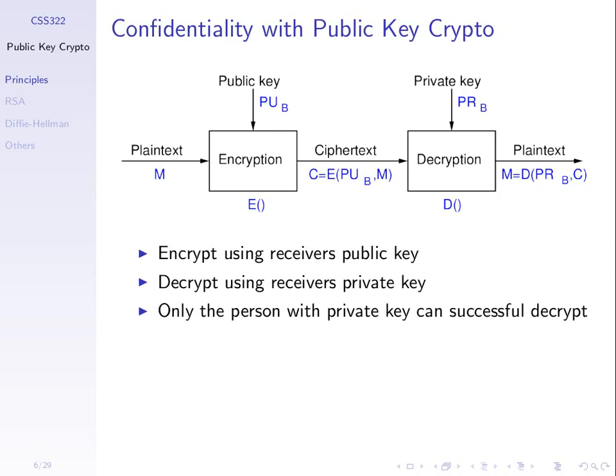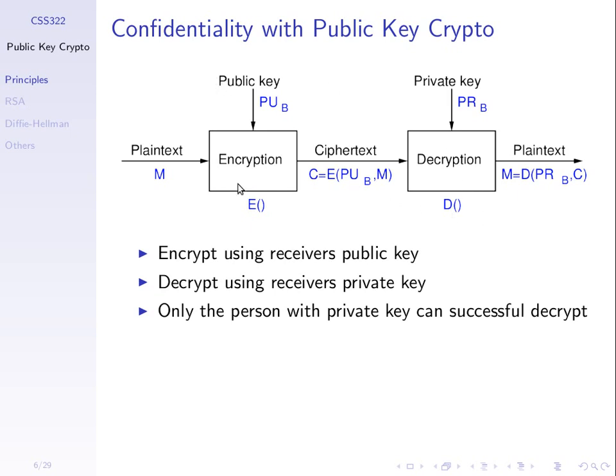Let's say I want to send a message to someone such that no one else can see the message. It's confidential. So user A is on the left here, user B is on the right. Assume everyone has their own key pair. So everyone has generated their own public and private key. And we know everyone else's public key. If I'm user A, I know my own public key, I know my own private key, and I know everyone else's public key. So in this slide, user A knows the public key of user B.